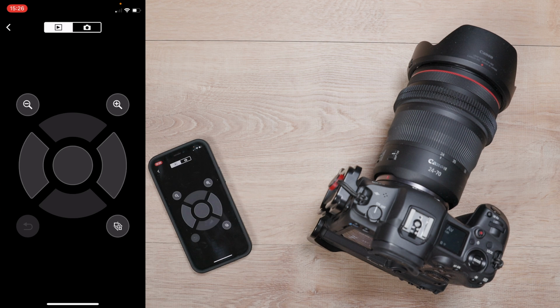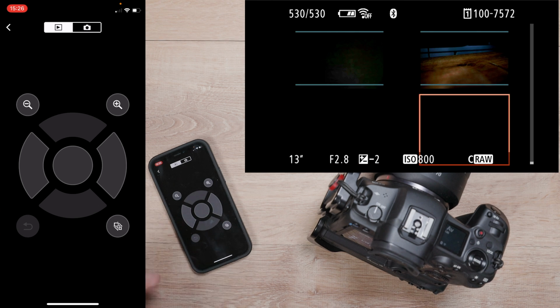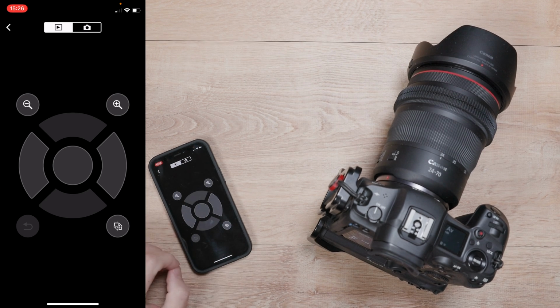Additionally, you can switch into playback mode, and you can navigate through the images on your camera using essentially a D-pad. The middle button works something like set, but not quite. The zoom out and zoom in will zoom out and zoom in. This button down here in the corner is a slideshow. It will go through and play all the images as a slideshow.